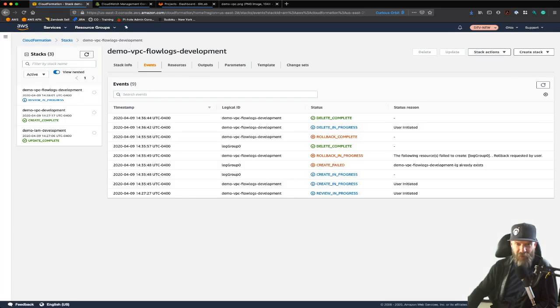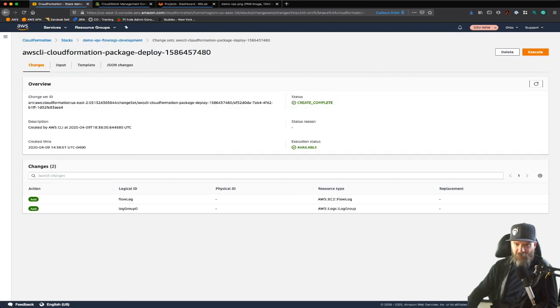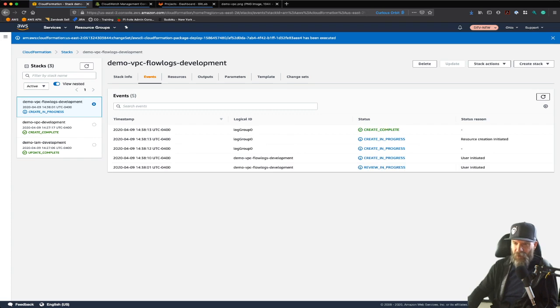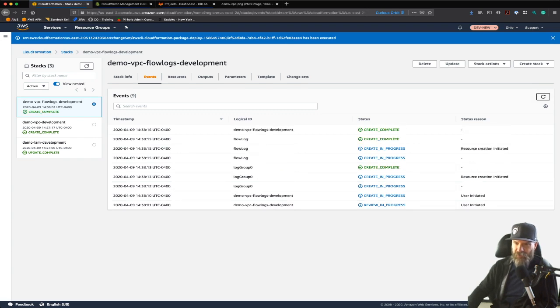Oh, there we go. Okay, perfect. So let's have a look at this change set. We're adding the flow log and the log group. Let's see what happens now. There we go. That's better. So there's the log group, and there's flow logs done.